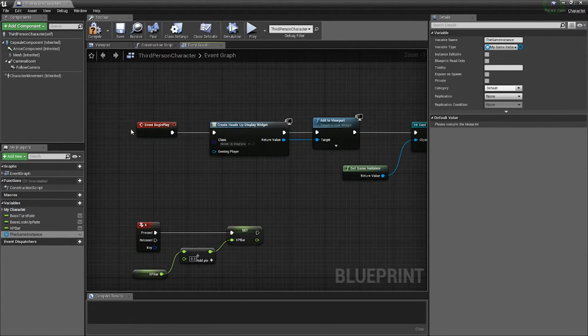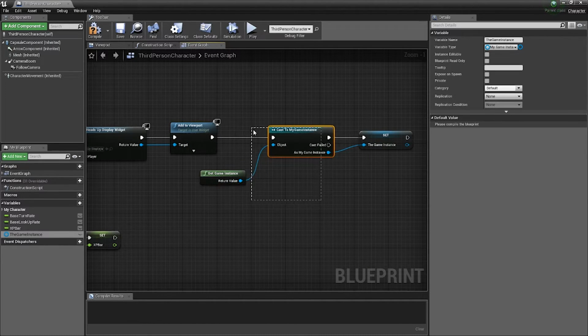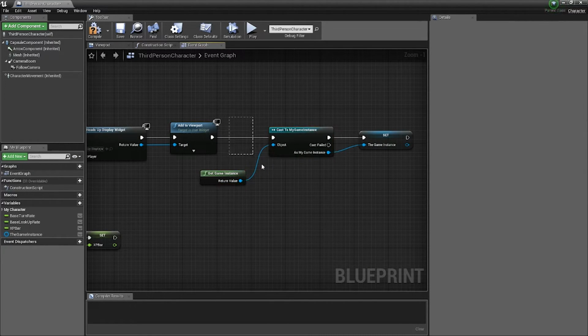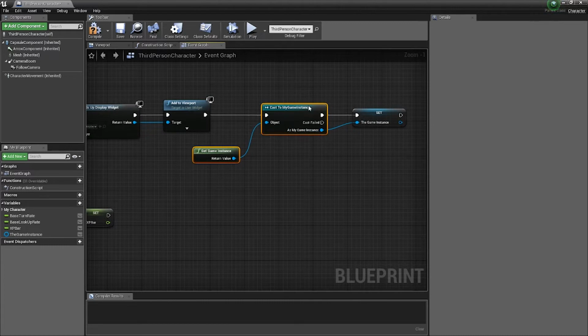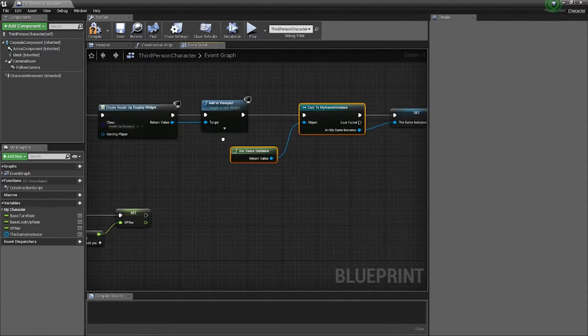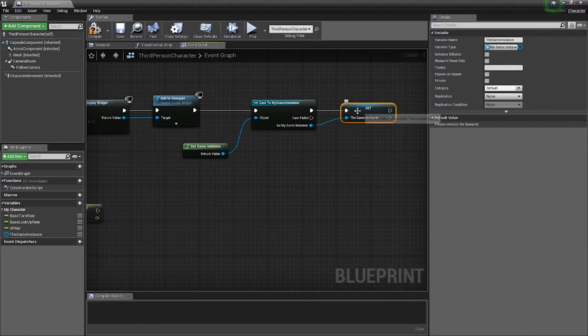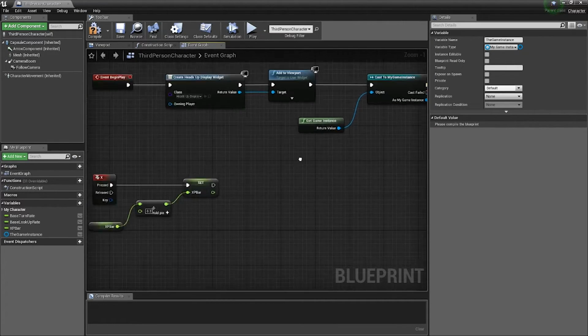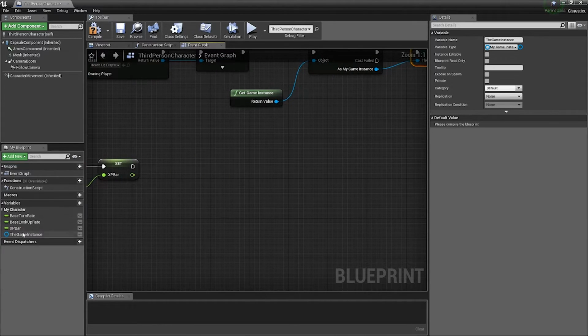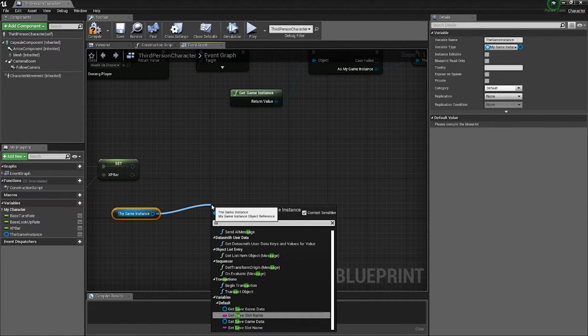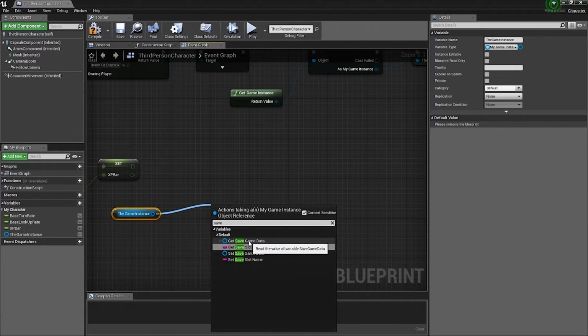Now the reason why I'm doing it on begin play is because cast can be quite expensive to do in CPU time. So I typically do it once. I only need to do it once, so I'll do it on my begin play and get a reference to the specific game instance being run. Now I've got that, I can drag my game instance variable out and choose get, and then from there I can get my save game data.